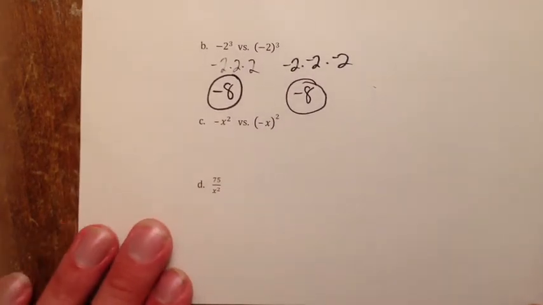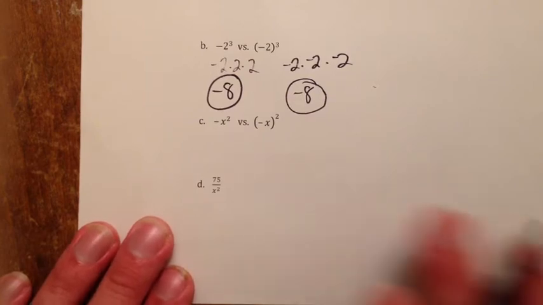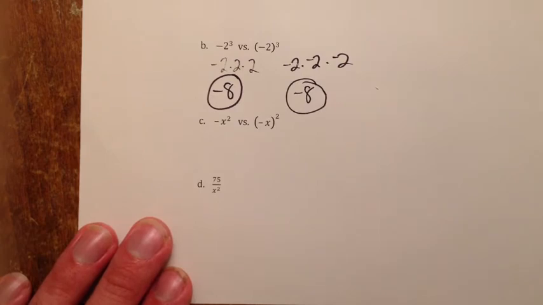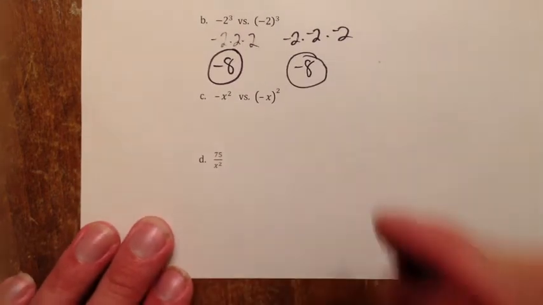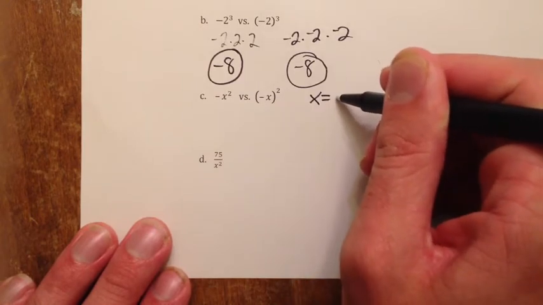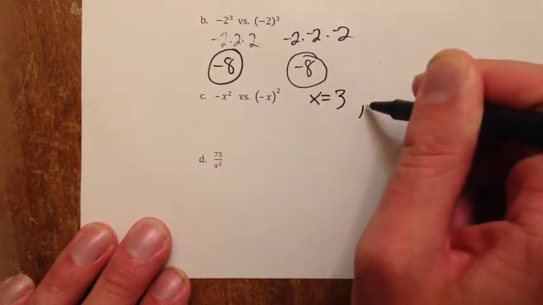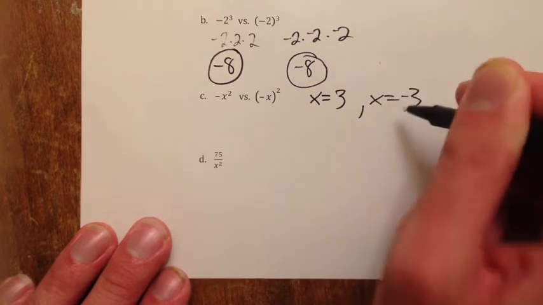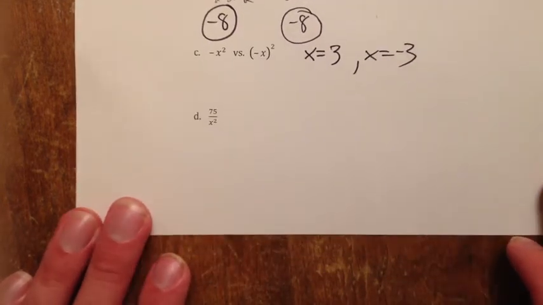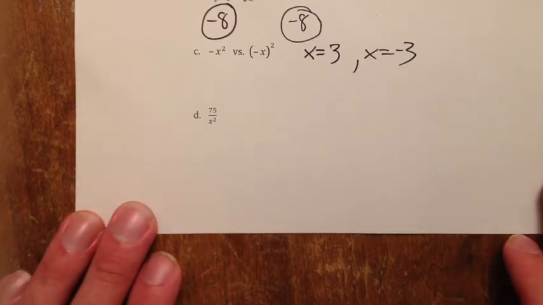Okay, here's what I want you to do. For C over here, I want you to try to plug in 2 different numbers to each of these. Okay? So I want you to first try plugging in x equals 3. And then I want you to try plugging in x equals -3 into both of them. So we're looking at 4 answers. 2 for 3 and 2 for -3. Pause and then come back.